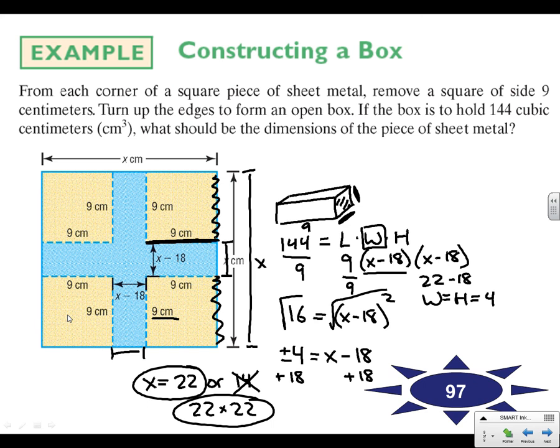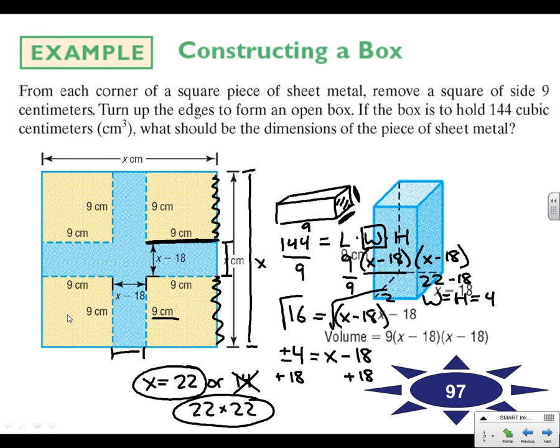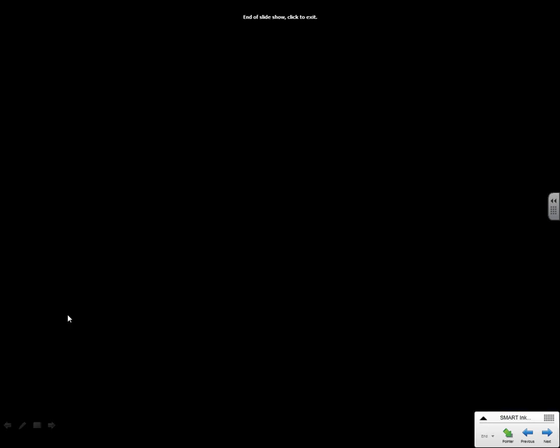If you're not clear on that one, we can go over it again in class. But think along the same ways. See if you can figure out a quadratic for the word problem on 97. You're going to end up completing the square or factoring or using the quadratic equation. One of those methods is going to be able to bring this home for you. All right, so try 97. Any other questions? We'll go over them in class. And good luck with all those problems.